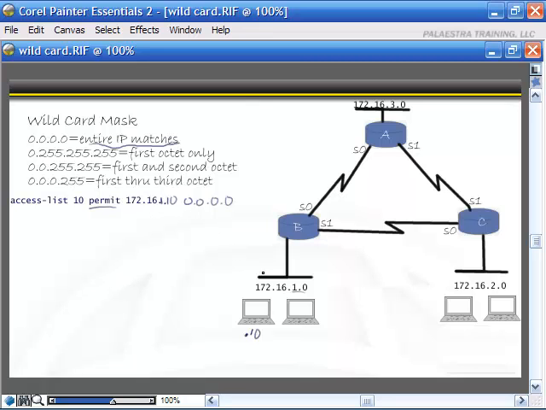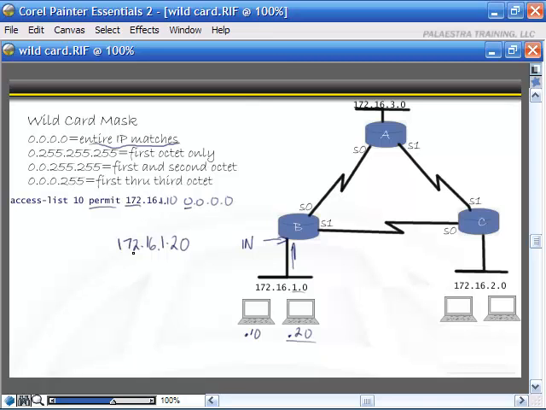So when it's comparing information, let's say this machine's IP address is .20. When this machine sends information, and let's say the access list is applied here on the way in, so it's before the routing decision, and the machine with an IP address of .20 sends information. The access list is going to check that packet and look at the source address, and it's going to go, okay, this has a source address of 172.16.1.20. Let me check against the statement.